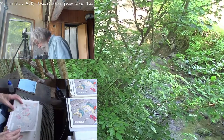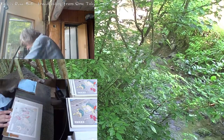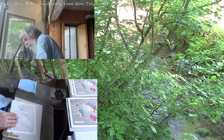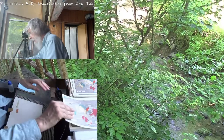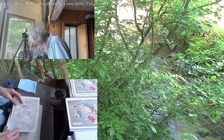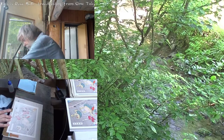Someone says, was it worth it to go to Asakusa? I don't know. Changed my life, of course. Well, what changed my life was Ukiyo-e Heroes, and that was happening here in Ome. I don't know, the Asakusa experiment, I don't know.